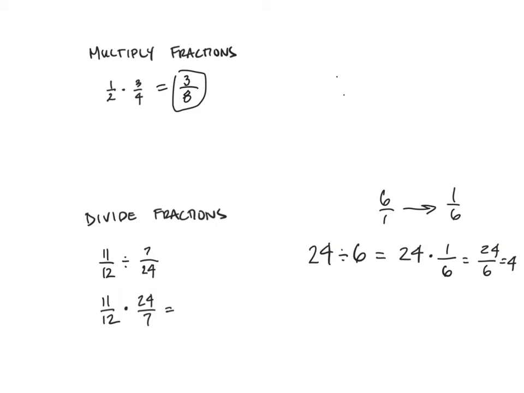And now I can go ahead and multiply straight across. In this case, I am going to take a moment and cross cancel, because 12 and 24 have a common factor of 12. I can do a little bit of simplifying here. So this divided by 12 is 1, and this divided by 12 is 2. And so now what I have is 11 times 2 on the top, that's 22, and 1 times 7 on the bottom, that's 22/7. So I did end up doing a little bit of cross canceling just to make things a little bit easier on us here.